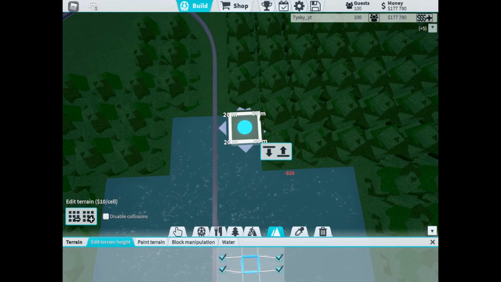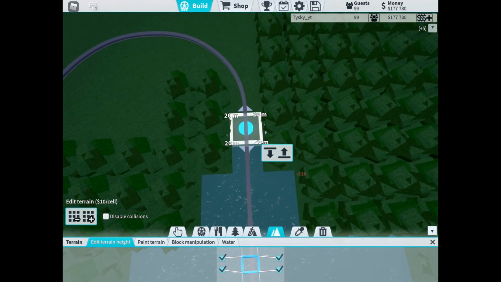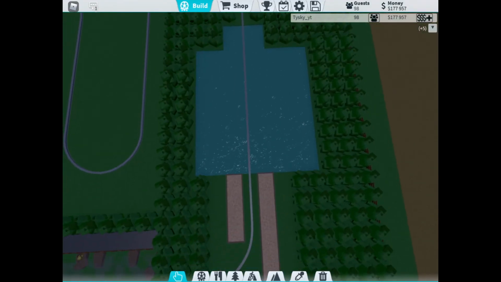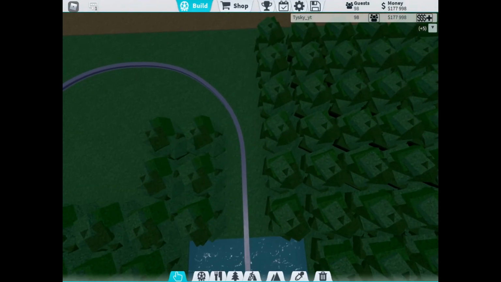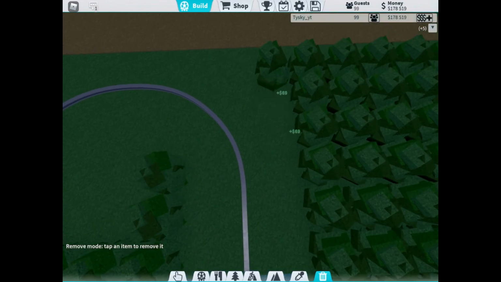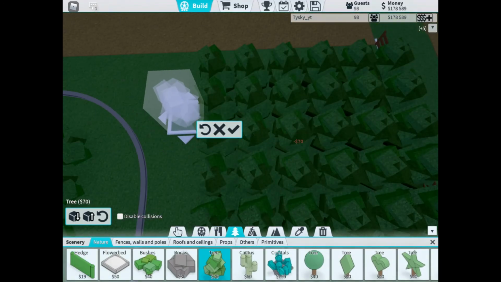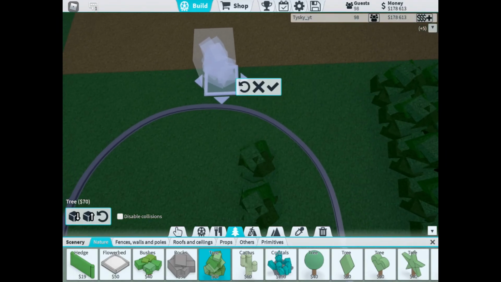I think someone just liked my park, I think. There we go. Now that's pretty cool, I gotta say that. I love it. Gotta put some trees right here. Hmm? Oh, I thought somebody was right there. I don't know what that was.